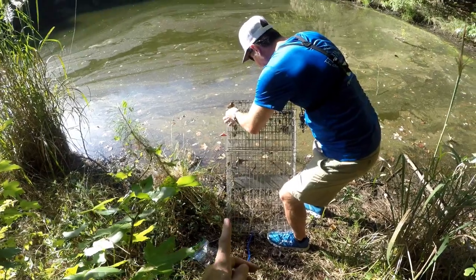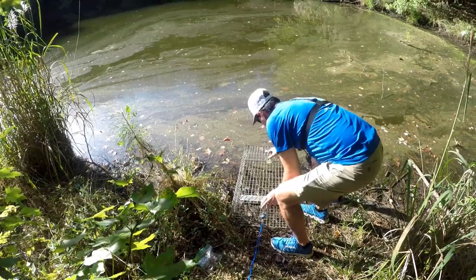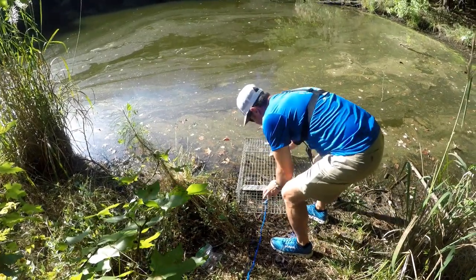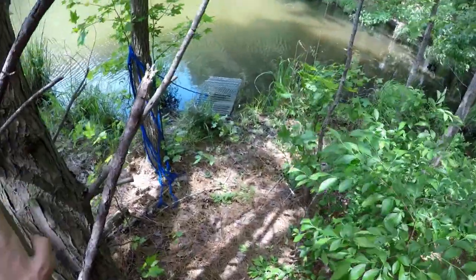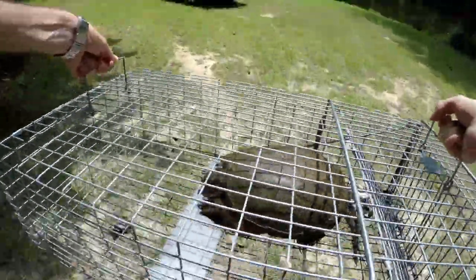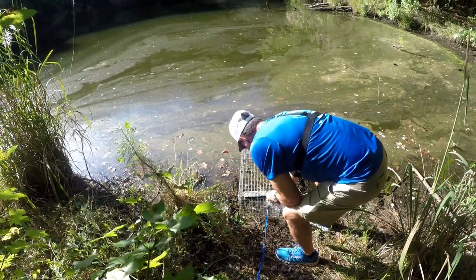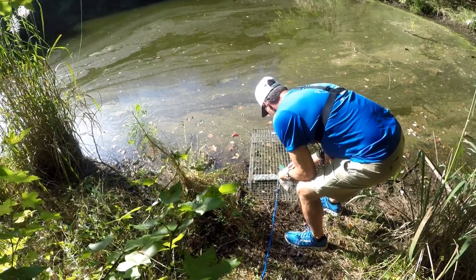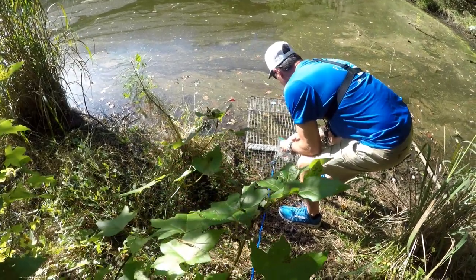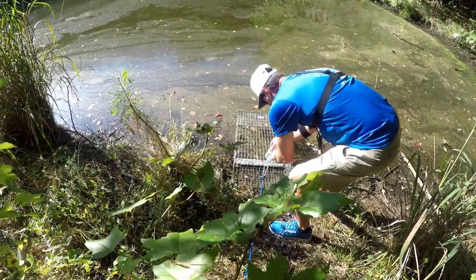So this is our traditional turtle trap that Chris acquired earlier this year, actually. And it's been pretty good. It caught that one really giant snapping turtle. We got a big old snapping turtle. He does not like me. Not giant like we're looking for today, but one pretty big snapping turtle. And I don't think this one's gonna fit in it, but we should be able to get some sort of turtle out of here with that thing for sure.